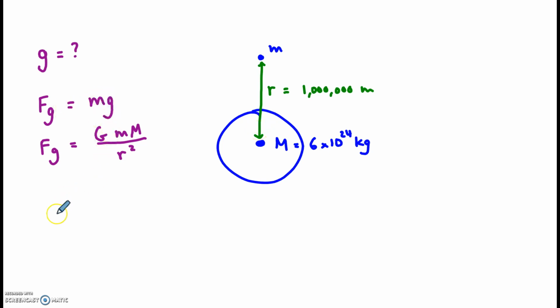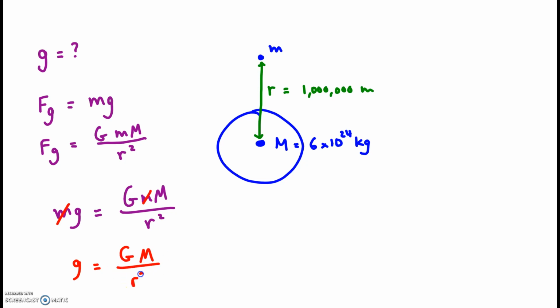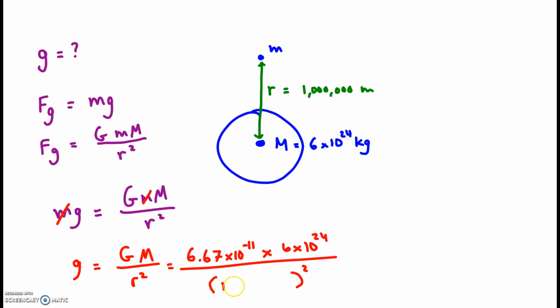And look at this, if we set the equations equal, the little m, the mass of this thing up way high, cancels out. So the acceleration due to gravity only depends on that constant G, this 6.67 times 10 to the minus 11, times the mass of the planet over r squared. So we could plug in these values and we could calculate. The square, don't forget the square, that's easy to do, of 1 times 10 to the 6 meters.